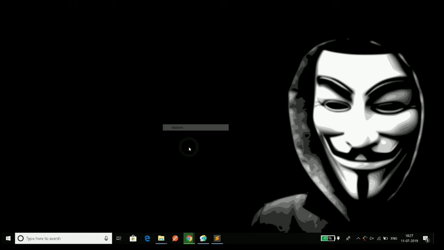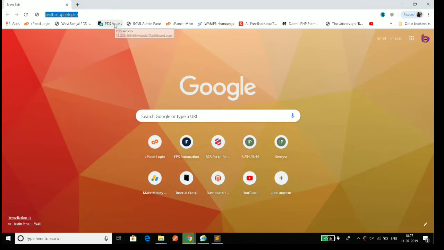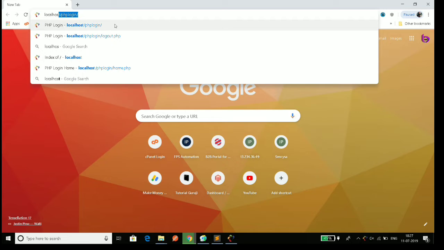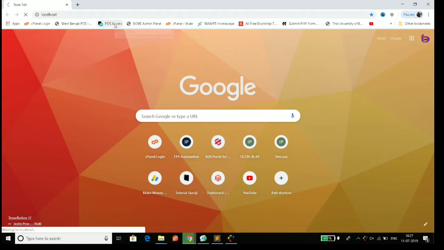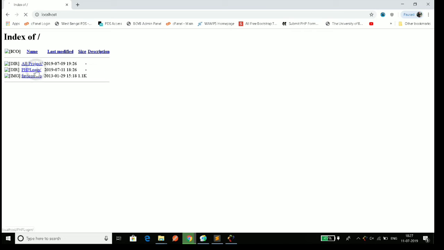It takes some time because it starts all the services and processes on my computer. Now I am going to Google Chrome and opening my localhost. See that my project folder is appearing here with the login page.